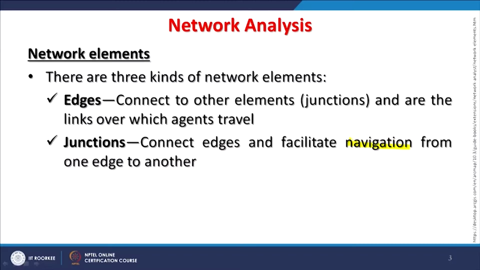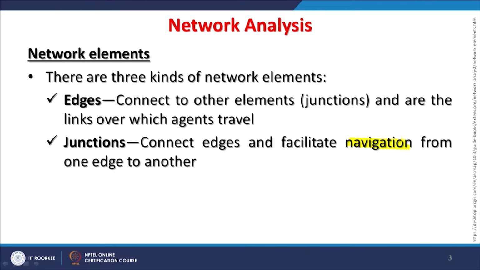Edges are one element, and another element is the junction, which is basically where these networks will join. So these junctions connect edges and facilitate navigation. Navigation here does not always mean transportation, like ship or boat navigation. It may be navigation of vehicles, or navigation or flow of certain resources like water or other things.